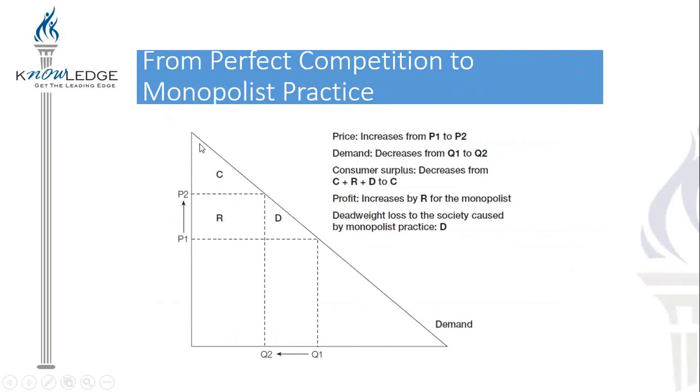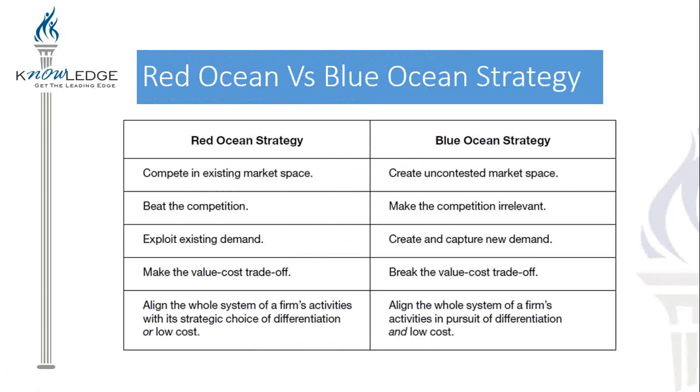As a result, what really happens is that consumer surplus at price P1, which was C, R, and D, only reduces to C. And the profit that you earn is R, whereas D forms the dead weight. So this is exactly what I said when I talked about the pizza plate example, that if you're trying to play in the same market, getting a bigger share of the pizza would be at the cost of someone. And D is the dead weight loss, which means it is at the cost of consumers, which shrink from Q1 to Q2. So somebody is going to get lesser share while you enjoy the greater share in the market if you are operating in a red ocean.